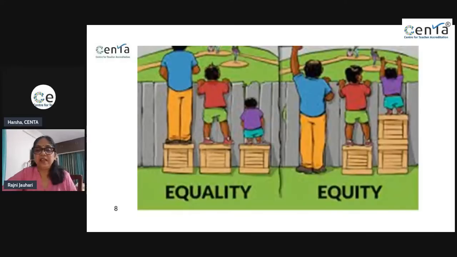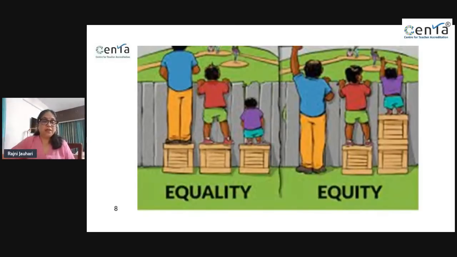And here we see we have a common curriculum and we follow it all. We have one type of examination assessment and we want all of them to fit in there. So when you look at equality, all students should be treated equally. We say that. Or should some students who need more help and support be given that help and support?